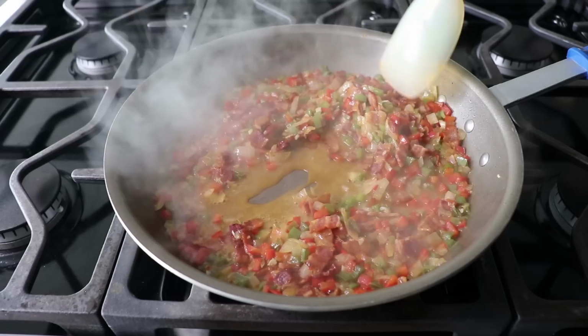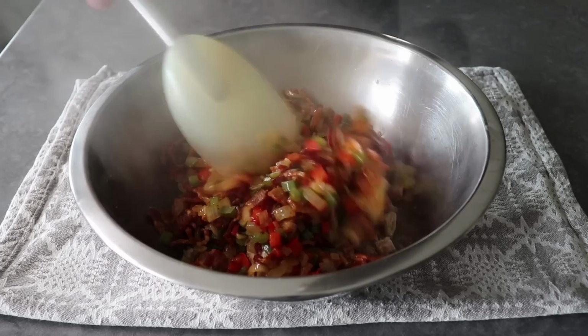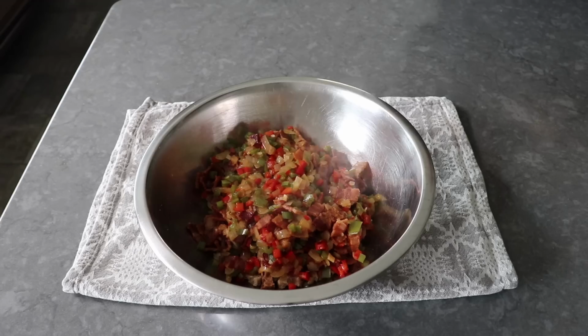Once we do get to that point, we'll pull that off the heat, and transfer that mixture over our dry bread cubes, which for a dry cube of bread has to be pretty exciting. Then we'll also go ahead and dump in our reserved clams, at which point we'll give everything a quick mix before we add the rest of the ingredients.